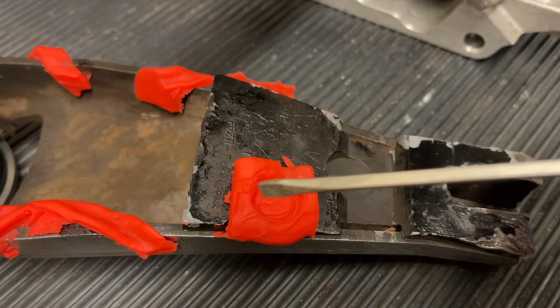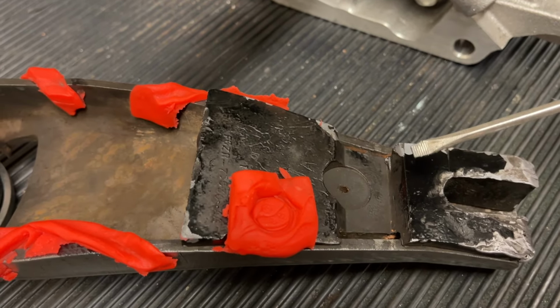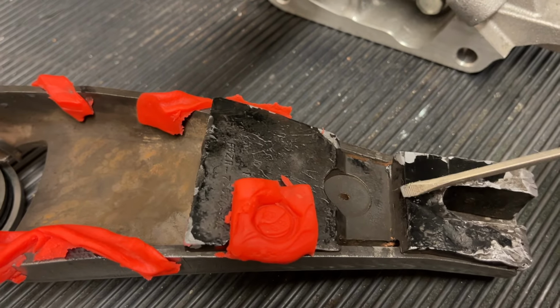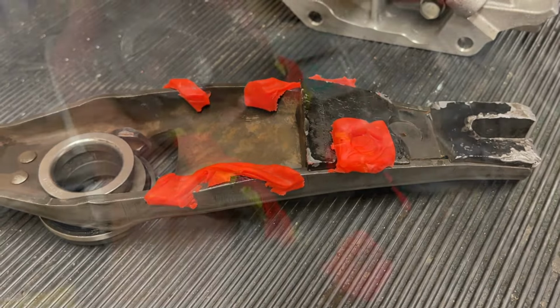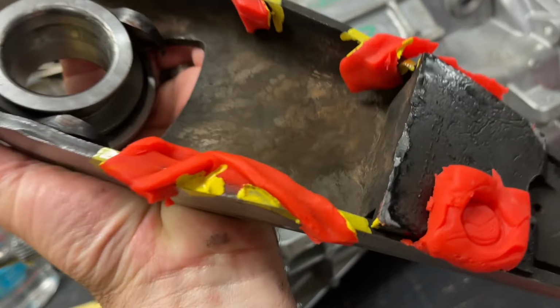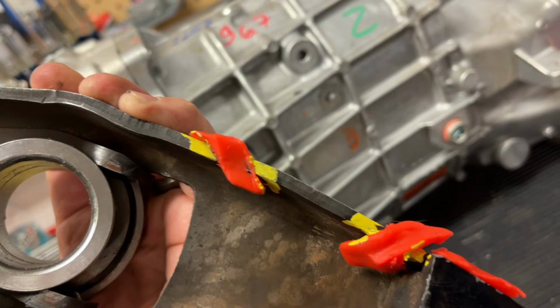And this thing here, and you might just say, well, I'll just take this whole thing out. And maybe you can, but that's gonna give you some structure problems. We don't want this fork to bend. Okay, so we basically just kind of put paint around the Play-Doh, so when we remove the Play-Doh, we'll know the area to cut.